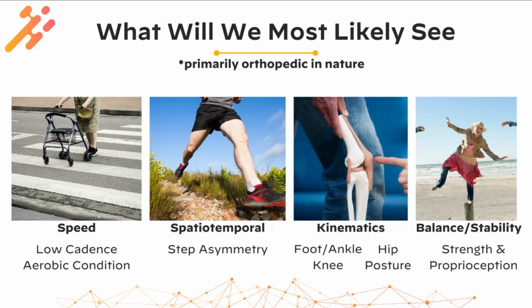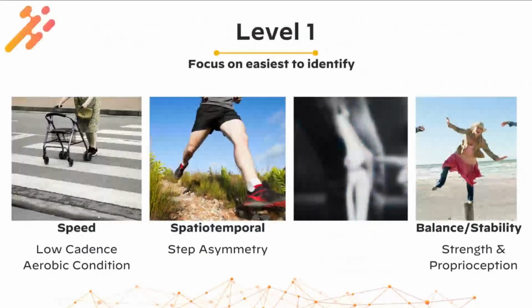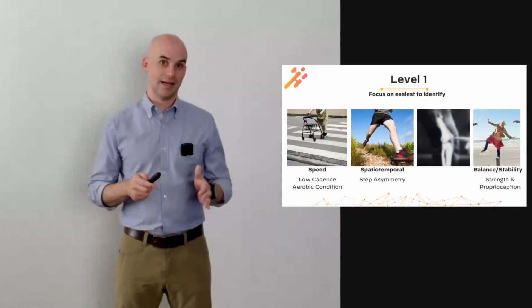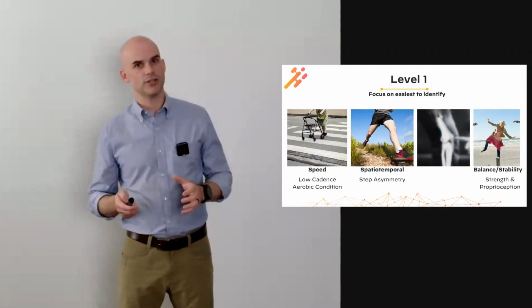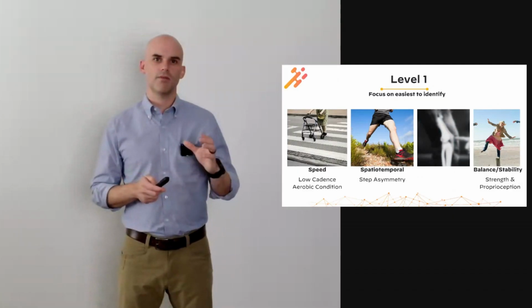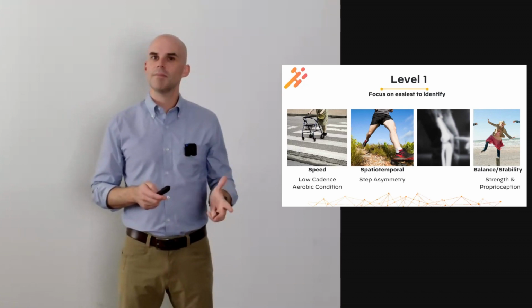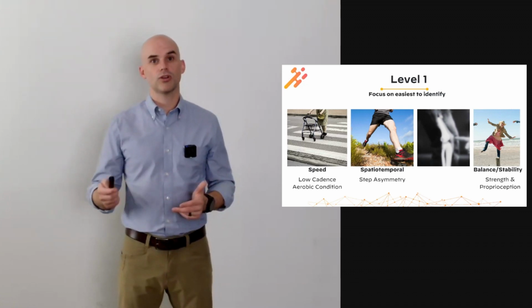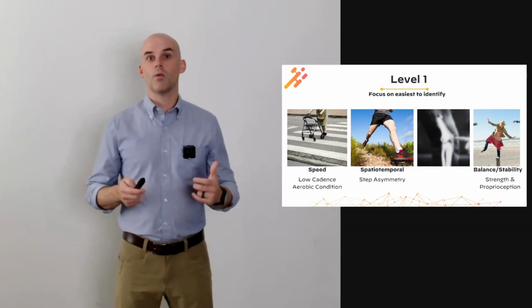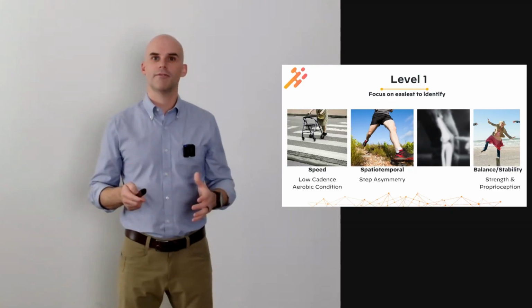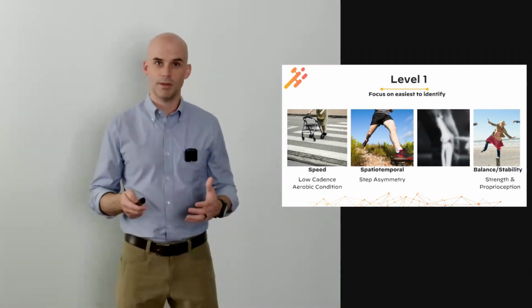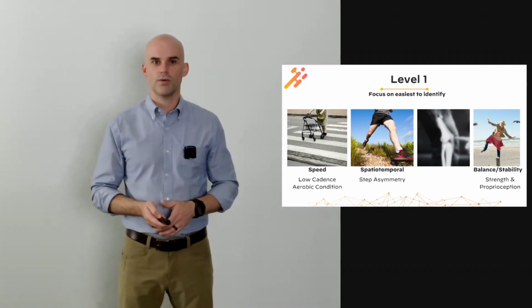So in level one, we really want to give a lot of detail and programs that people can use for a significant amount of the clients that they're going to interact with. So we said we're going to really focus on these easiest to identify, because when we focus on the kinematics, it's pretty hard to measure some of these. So we want to focus, because if we can have people improve their speed, their spatiotemporal characteristics, and their balance and stability, that can make a big difference in their walking gait. And that's a critical factor that we really want to see. And we want people coming out of level one to be very confident in addressing these things and making a change in people's gait that has a significant value for them.